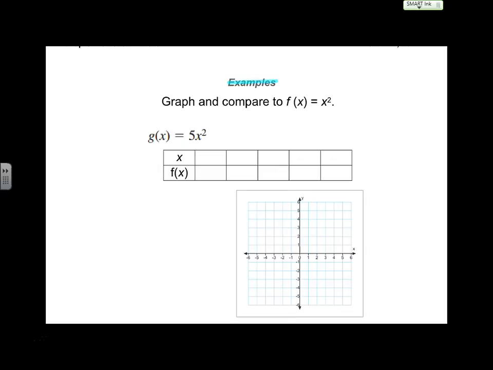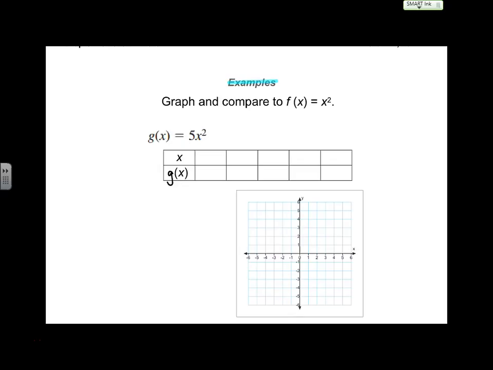G of X. That's G and a half. Thank you, very good, already a good typo. Isn't the X row supposed to be there? Well, remember in the beginning, weren't the tables filled out for you? Yeah. In homework, aren't you going to kind of have to come up with it yourself? Because to be honest, in homework, you have a blank piece of paper that you're trying to figure out.